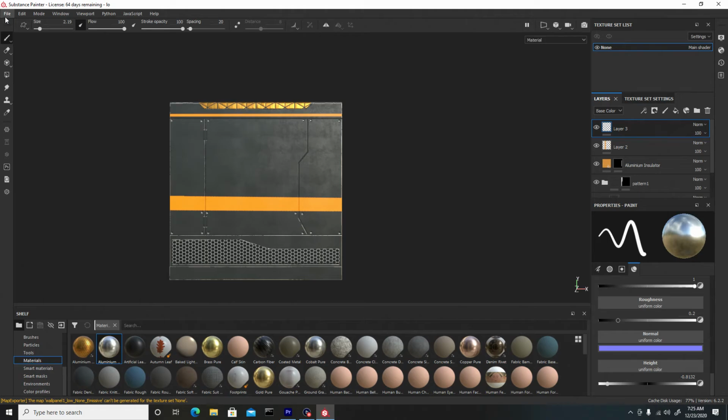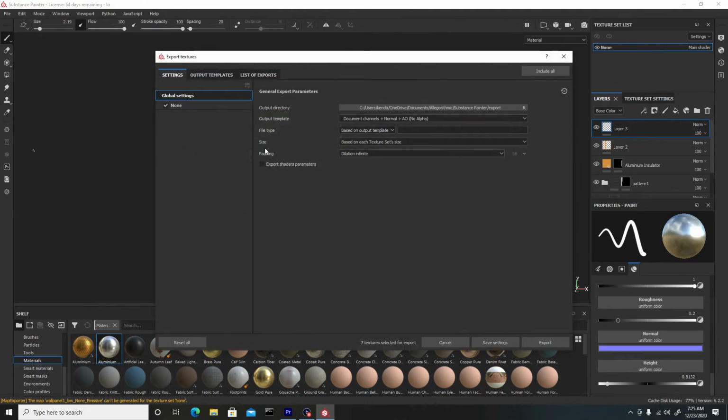So we'll go to File, Export Textures. Where it says size, I'm going to export out 4K because my computer can handle it. But if not, you guys want to use something like 2K. And where it says output template, we're going to choose Unreal, because we're taking this into Unreal. So we're going to scroll down to Unreal Engine 4 packed. It's going to pack the textures just the way we want it. Or if you're going to be bringing this into Blender, you can change it to the Blender's textures.